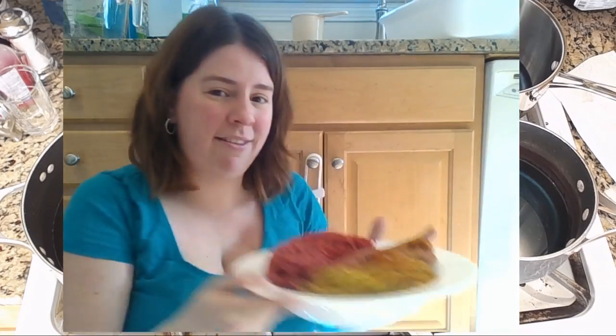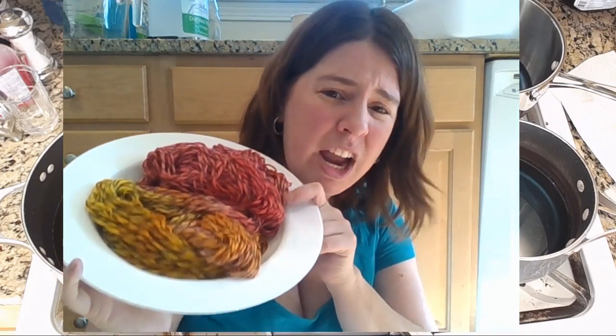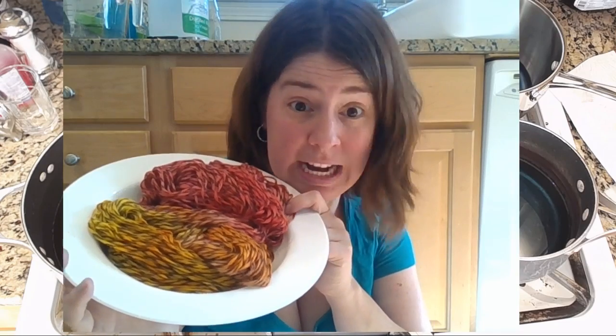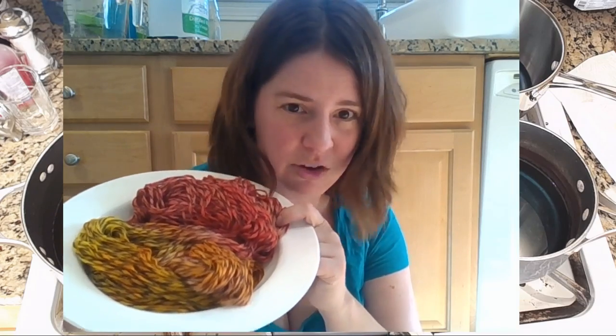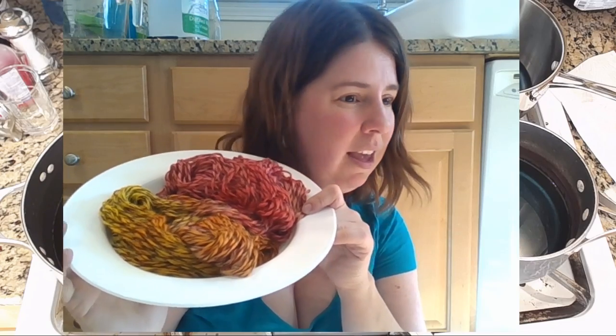And then the twist reads really nicely on here. I overdyed an acrylic twist yarn with some of the Rit DyeMore synthetic dye, and there was so much dye in the pot that you almost cannot see the twist anymore at all. So I'm really, really happy that this twist stayed through.